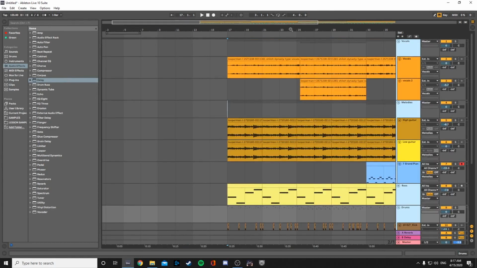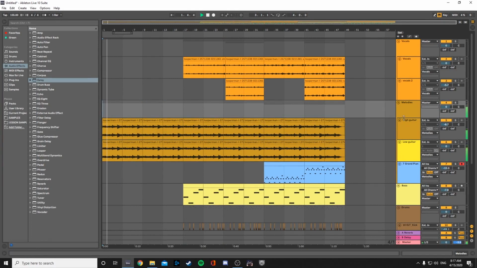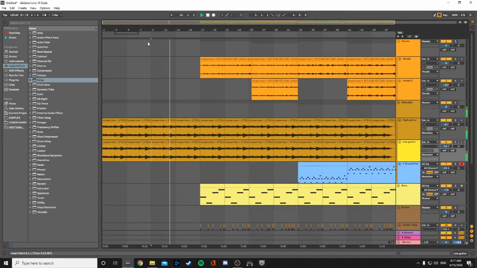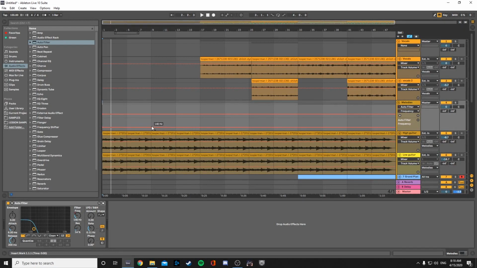Guitars to take the lead. So I'm just going to copy this real quick and then paste it over. Whoops, the low guitar was really loud. So just like that, but you know what, why don't we just auto filter it in and make it nice and easy. And then let's make it into an automation.